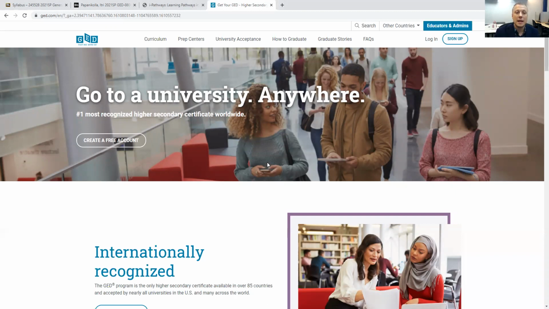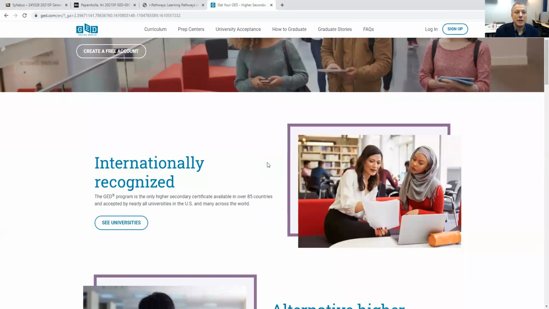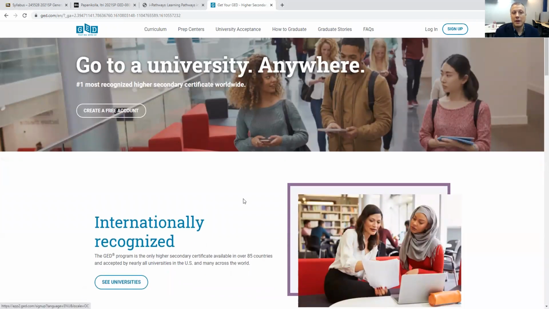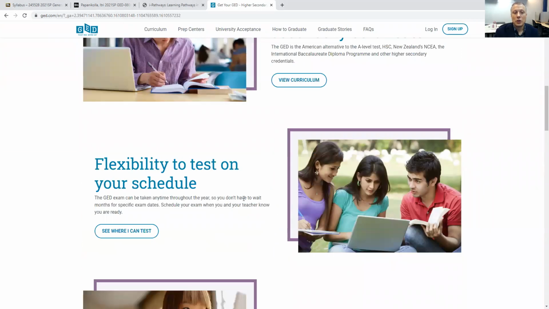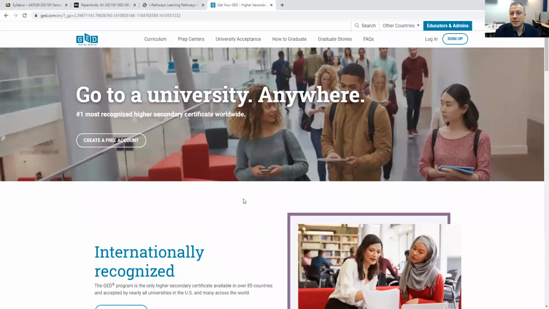And then once you make an account, you'll see they even have a box right here. You can make a free account right now. But once you make your account here, the idea is that you have this platform to sign up for the official exam. And there's also a lot of different things up here for you to get some help. But the main idea is for us to have a free account here.